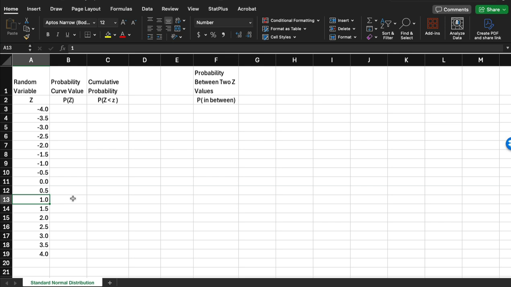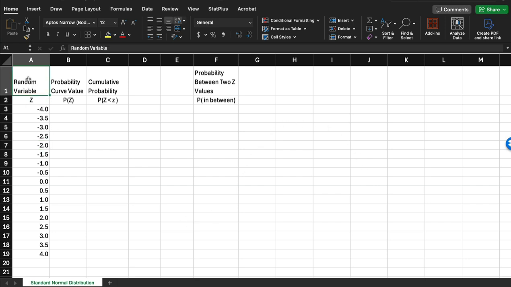If we had actual data that was considered to be normally distributed, you would see histograms that have binned data. So you would need to put the data into bins in order to create a histogram. But we're not going to be creating a histogram tonight. We're going to be showing how to create the z curve using Excel.